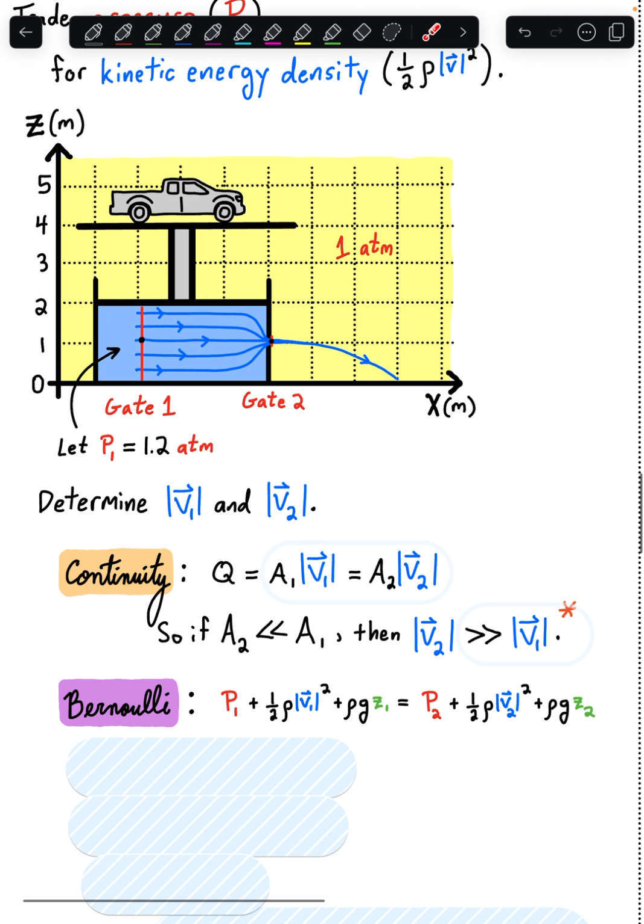Now let's apply the Bernoulli equation to point 1 back here in the tank, and point 2 is right there just at the opening of the tank, at the mouth of that hole where the water is contacting the surrounding air. And the key point here is that where the water contacts the surrounding air, the pressure of the water has to match the pressure of the surrounding air. So the pressure at 2 is going to have to be equal to the atmospheric pressure, 1 atmosphere.